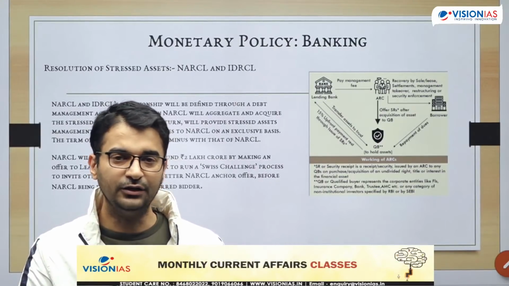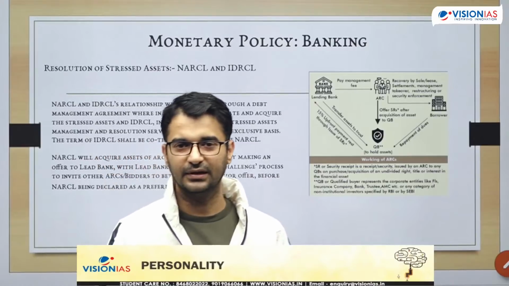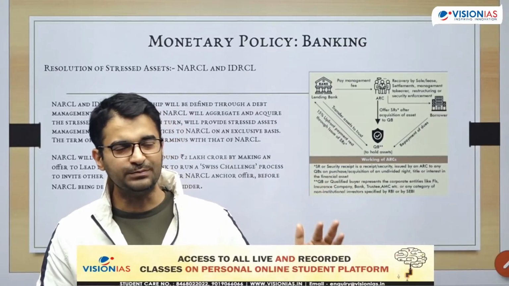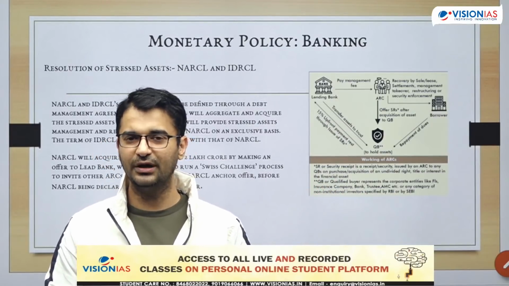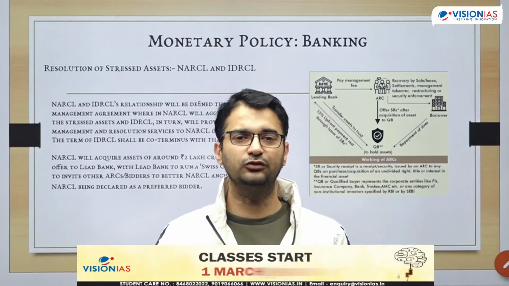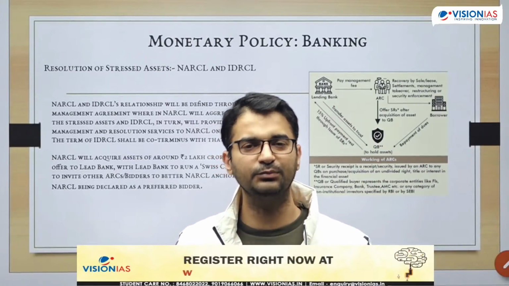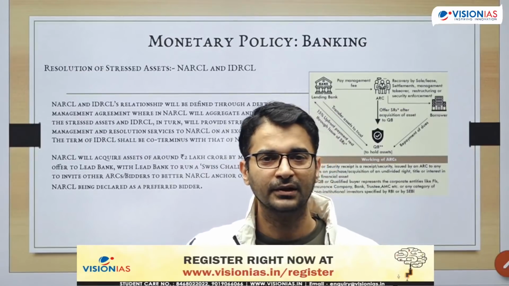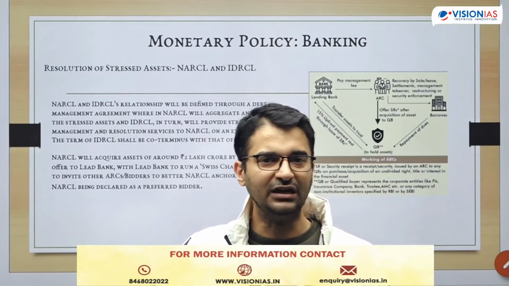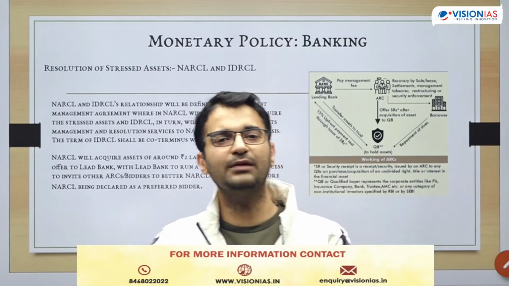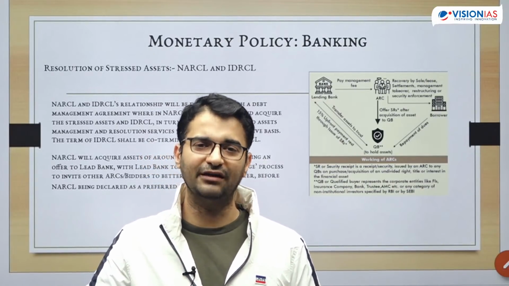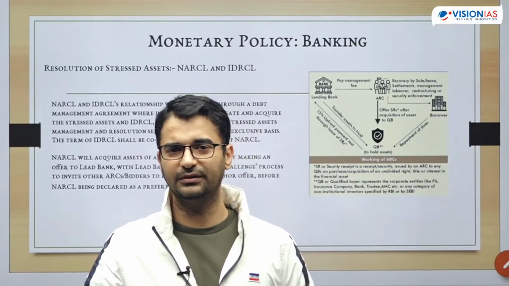If we don't have big ARCs in the country, then all those big loans which have become bad loans on bank books will continue to be there on bank books, and therefore nobody will be able to purchase them. If a bank had given a loan of 50,000 crore rupees to some iron and steel plant, or a thermal power plant, and now that loan has become an NPA, who will purchase that loan? Nobody. So the bank will have to recognize that it is almost complete money that has been lost. Neither does the bank have expertise, nor does the bank have time to go and run that thermal power plant.